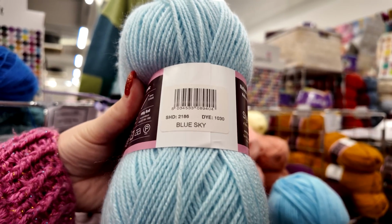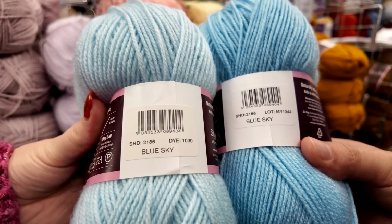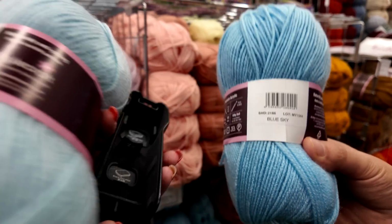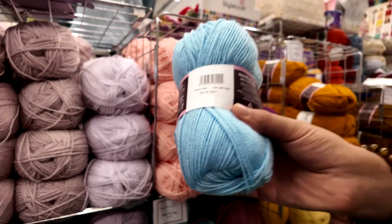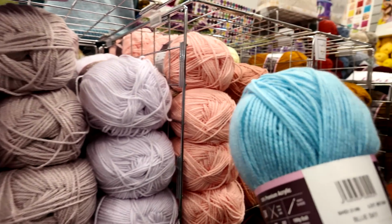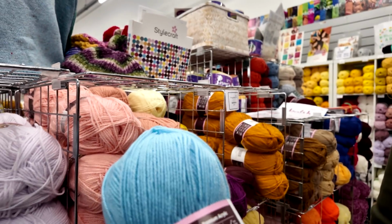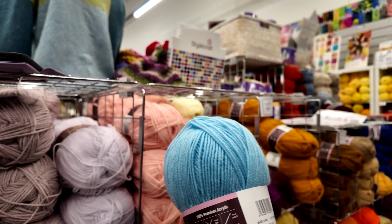I found this blue sky, and then other half found that blue sky. I know they're different dye batches, but that's completely different. Bluer. This one, oh my god, that one's like, please buy me. That one's a made in England one. Just turn that one slightly, darling. Oh yeah, they're both made in England. Right, I want the bluer sky. This is like winter blue sky. That's like summer blue sky. We're having summer blue sky.